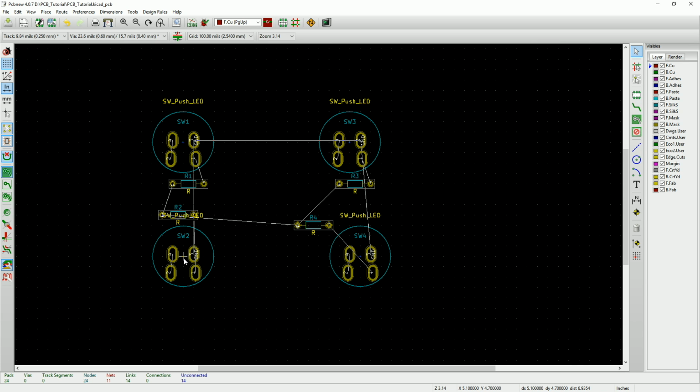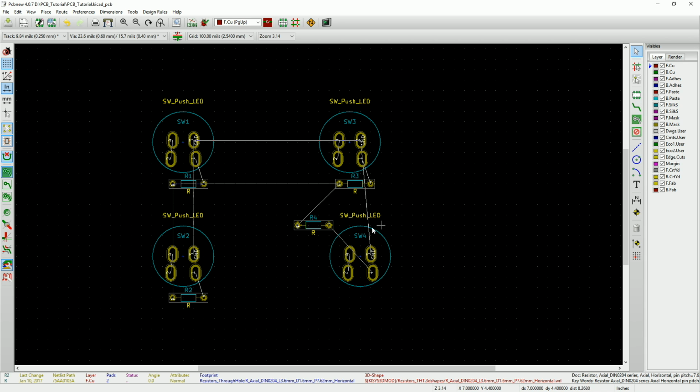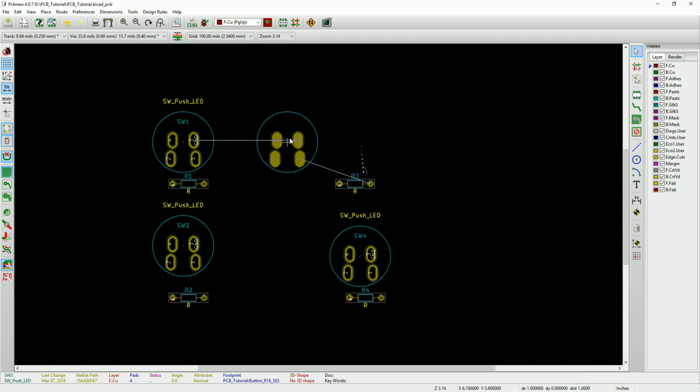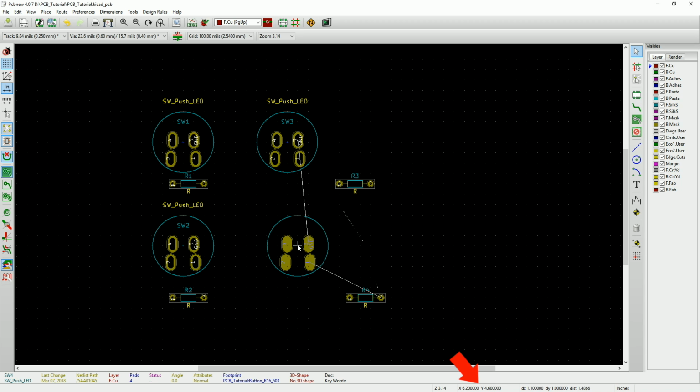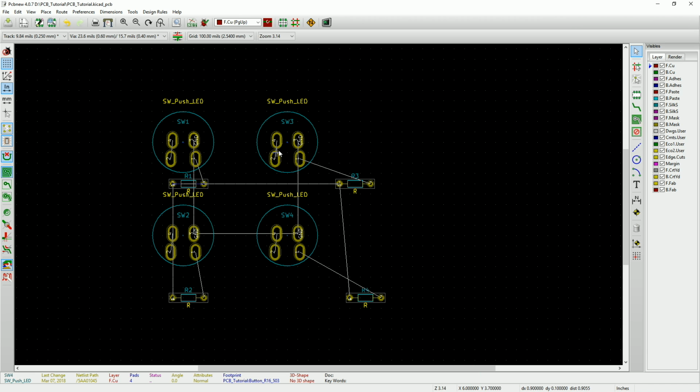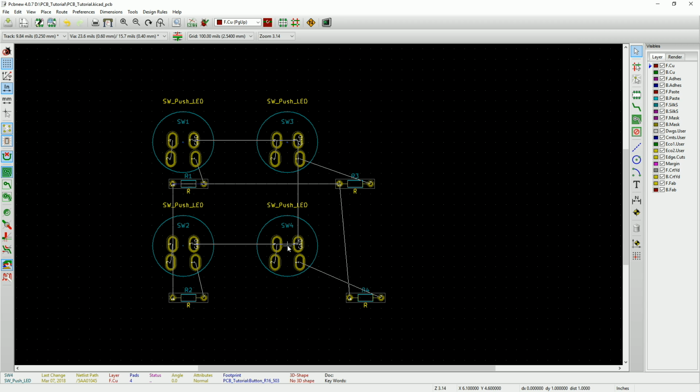Now, at this point, I've decided that moving the resistors below the buttons is the most efficient way to route this out. And I've also decided I want to have the buttons 1 inch away from each other in a square pattern. To position them accurately, remember to use your grid and check the coordinate systems at the bottom of the screen, just like we did when we laid out the footprint. Now remember, I'm trying to position the buttons so they're 1 inch away from each other.